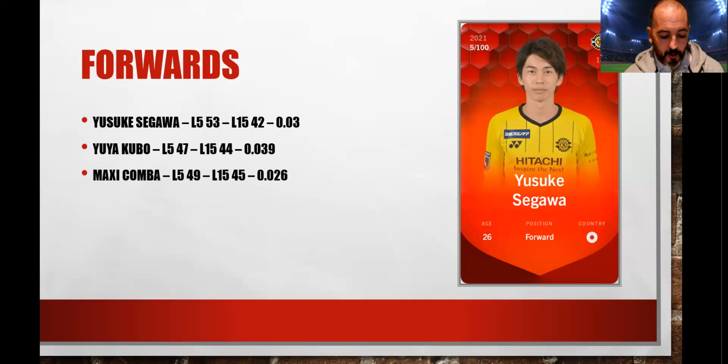The next one is Yuya Kubo, and last 5 of 47, last 15 of 44. Plays for Cincinnati. Now, he's listed as a forward, but he actually plays centre mid. He's played centre mid all season for Cincinnati. He has had some solid scores, if unspectacular, but under 0.04 at least. And if you were able to pick him up and slot him into your team, he's going to get you a solid 45 points, which from a forward isn't too bad. And would definitely be a help.